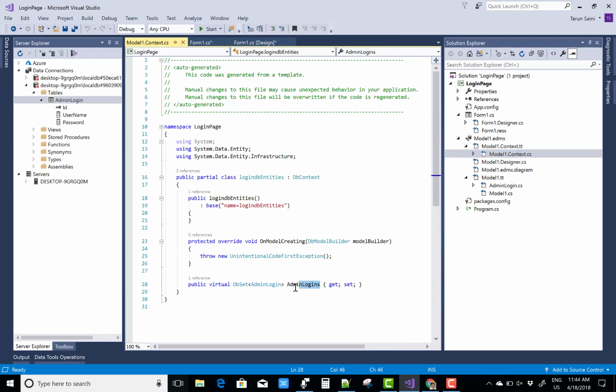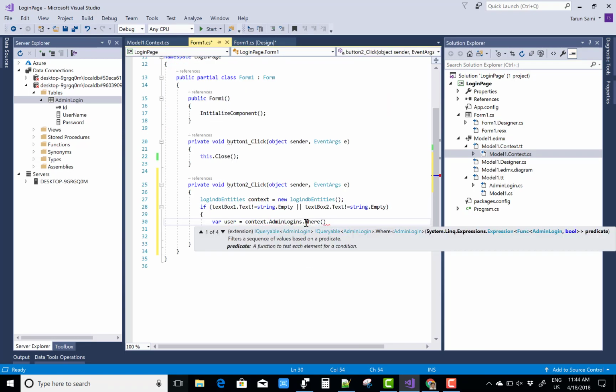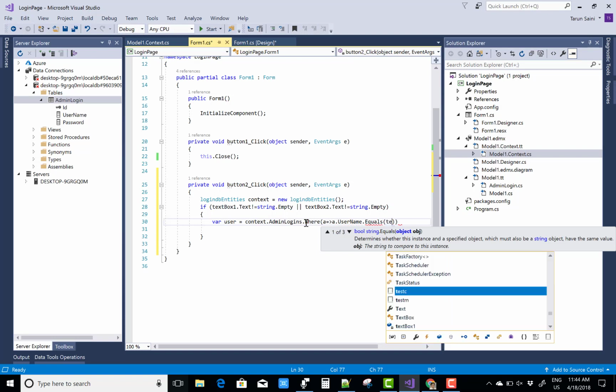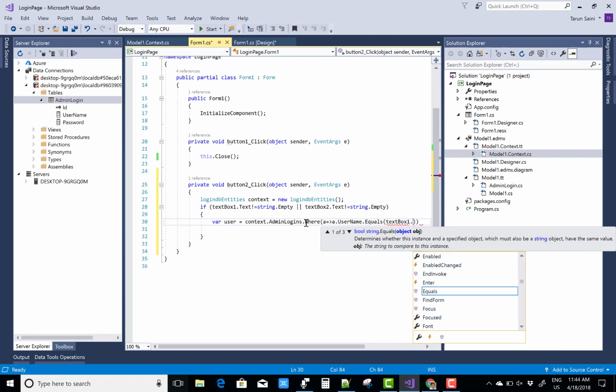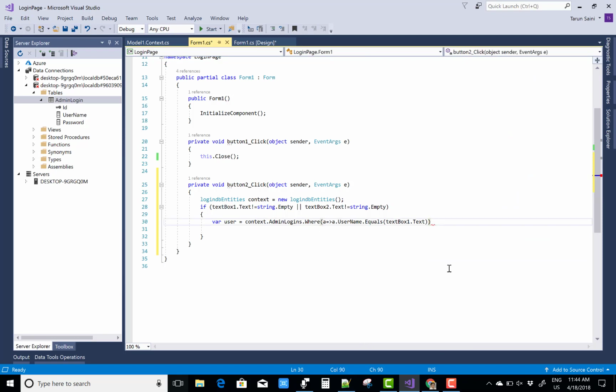AdminLogin is a proper public property of that class, and that property is used to communicate with the table, where a.Username equals textbox1.Text. If it matches the first default value, then get the single entity, or you can say the single tuple from the table.